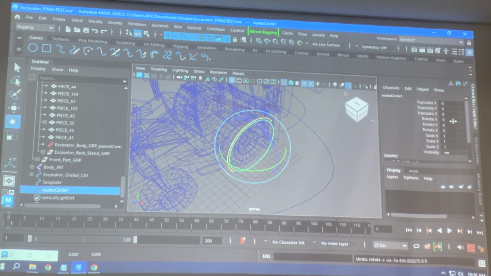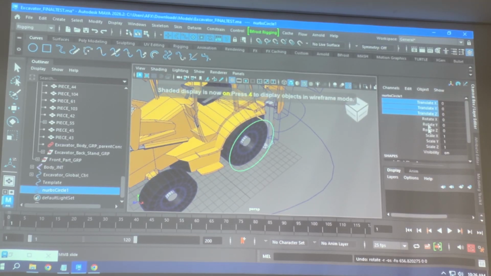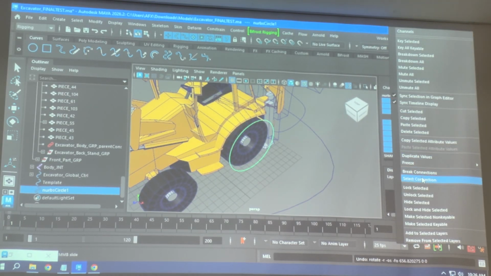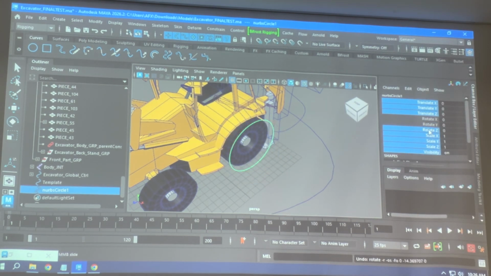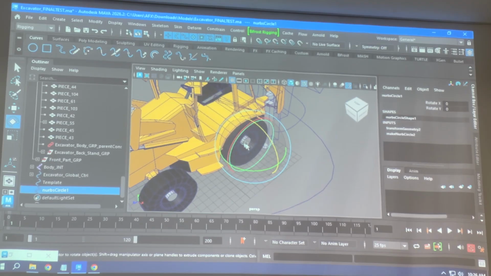Alright? So this one, of course, no limit, so I'm just going to leave that. Again, you can lock and hide the other part, which is not being used. But if let's say this can be rotated sideways, you want to leave out the Y. Alright? But it shouldn't be doing this. So I'm going to lock and hide it. Lock and hide. So now this can do this, and also do that.